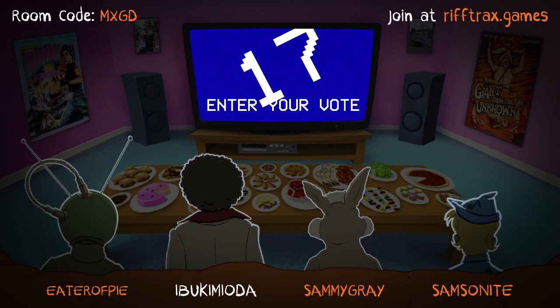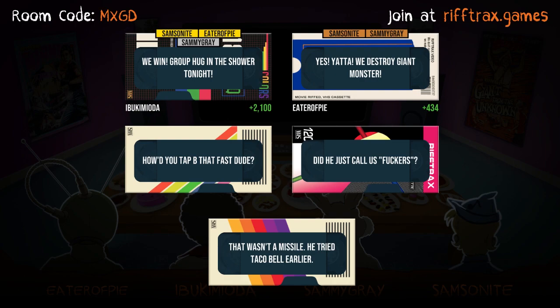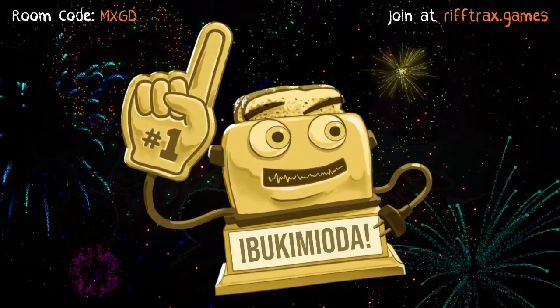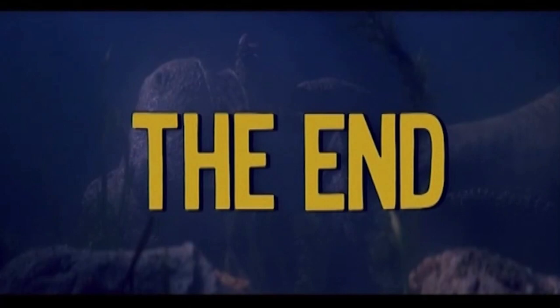I have a feeling I know which one was Riffbot. Which one? We win! We're in the shower tonight! Thank you. Yeah, I knew it. Oh, damn it. Did not vote for him. And the winner is... Yeah. We win! Woo! Yeah, baby! That's what I've been waiting for! We're gonna have fun at the D Club meeting tonight. Woo!